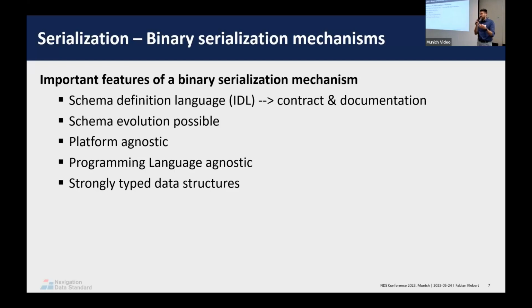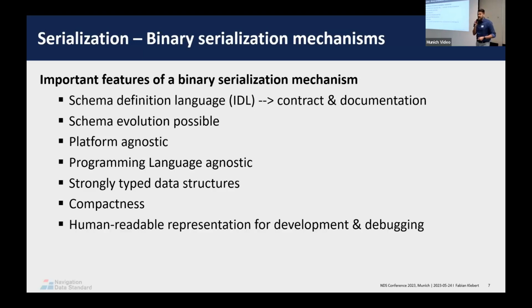A one is not a string one, but it's simply an integer or unsigned integer or something like that. So we exactly know what to expect. It should be compact, because if compactness wasn't the game, then why use binary? Because then you could go to textual representation. So this is one of the key aspects.